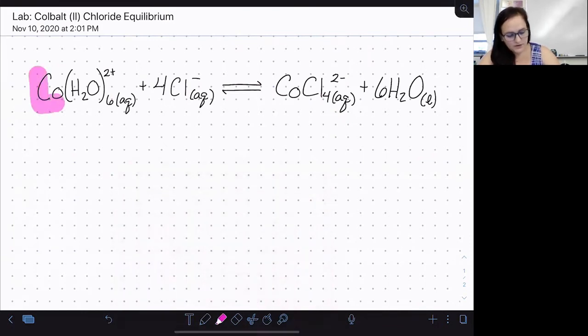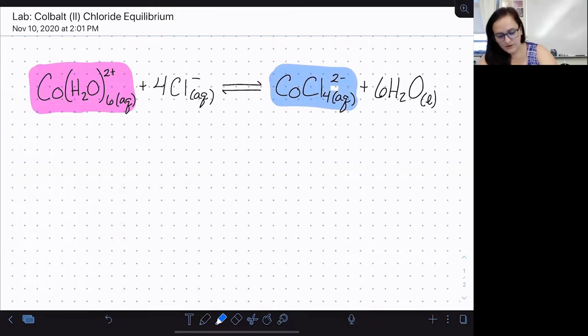And it just so happens that these are different colors. When cobalt is bound to water, it appears pink, and when cobalt is bound to chloride in solution, it appears blue. So this allows us to easily observe shifts in the equilibrium to the left or to the right, because the color of the reactants and the products is different. Both chloride and water are colorless, but we'll be able to detect anytime our reaction shifts to the left, meaning we'll be producing more of the pink complex, and anytime our reaction shifts to the right, meaning we'll be forming more of the blue complex.